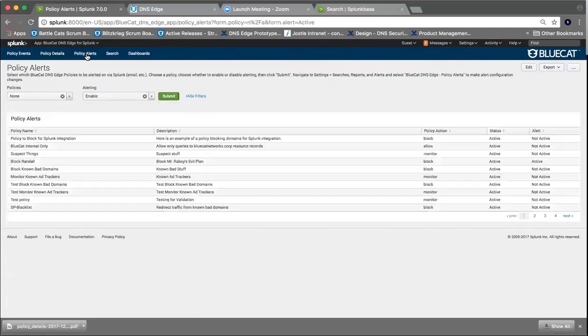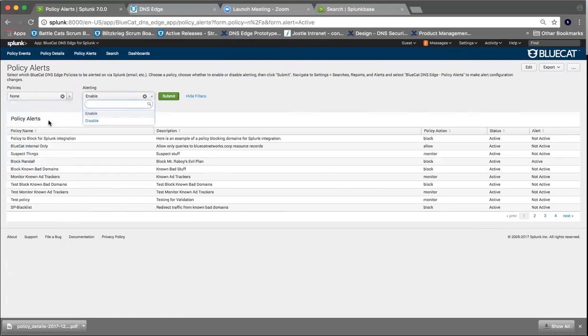What's fantastic about the DNS Edge Splunk app is that you'll be able to create policy alerts on policies that you've selected, so that if you don't want to have to continue to check the application or check into Splunk, it will actually contact you based on the policy events for policies that you've deemed very important. So in this case, under the policy alerts, you'll see that you can choose from the different policies that are available. Again, these are all coming from the DNS Edge app, and you can choose whether you want to enable alerting or disable alerting. So you can even take an alert that you currently have and no longer deem important, and disable that alert.